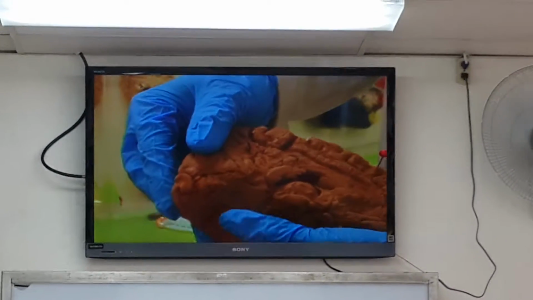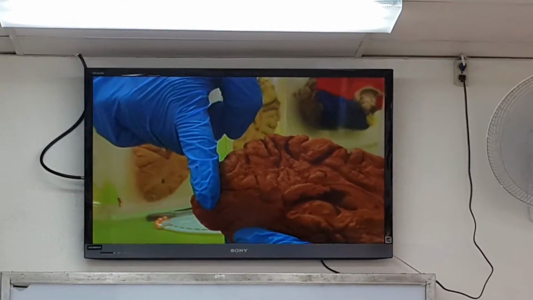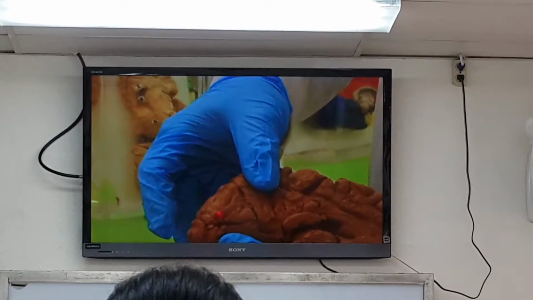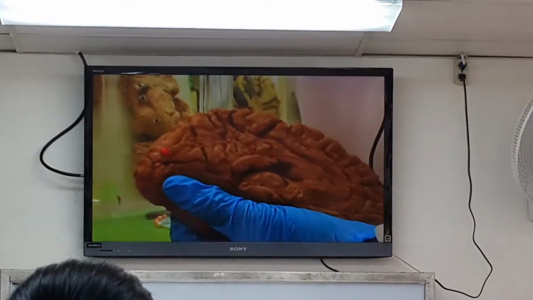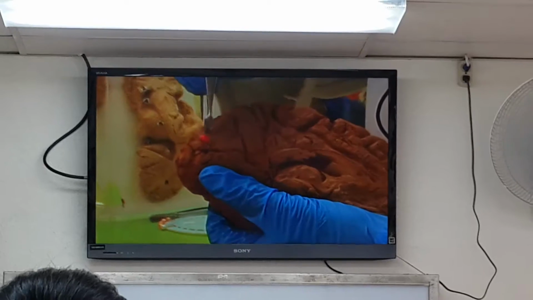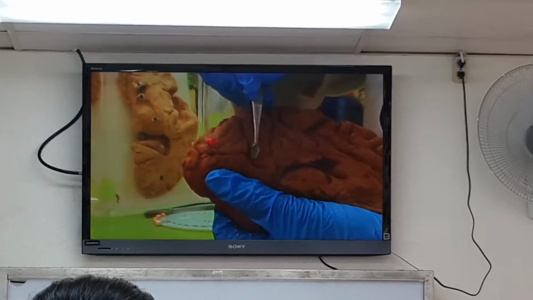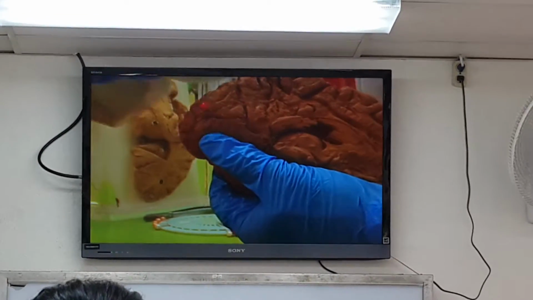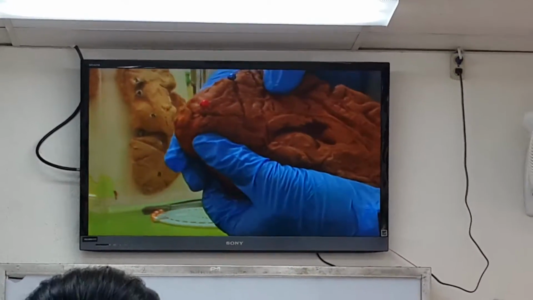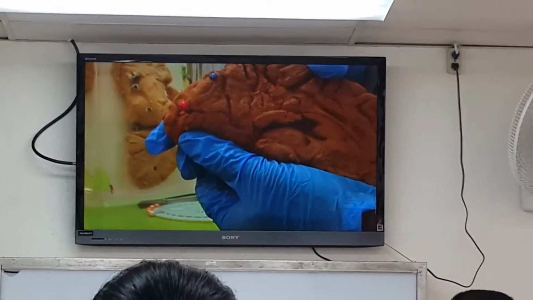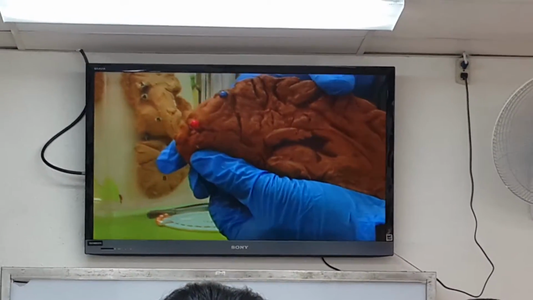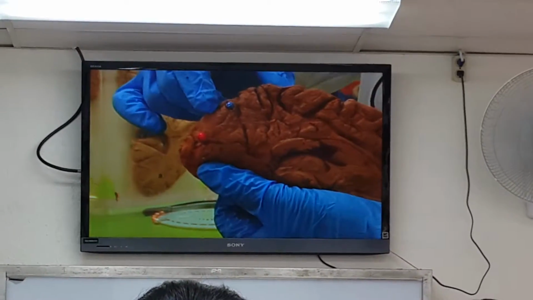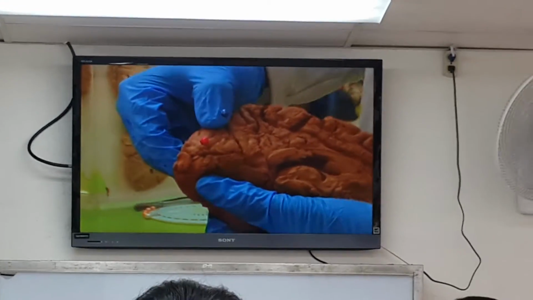If you go to the posterior part of the medial surface, there is one sulcus there which is running horizontally forwards. You see that? This one is running forwards. So this is called the calcarine sulcus. Above the calcarine sulcus, you find one more sulcus which is running downwards. That's called the parieto-occipital sulcus. It lies between the parietal and occipital lobes.